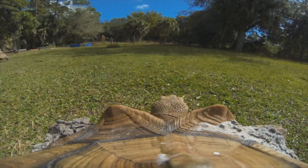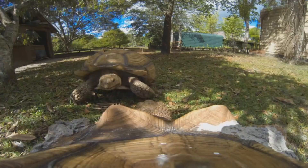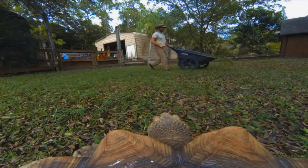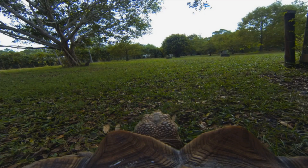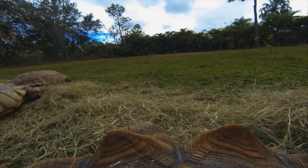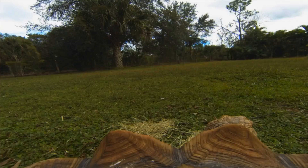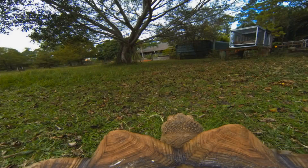These tortoises say hello all the time. And who's this? Looks like Mahoney again — they're gonna meet up, sniff each other, and then it's off to explore. The really cool thing is most of the other tortoises that come up to Lumpy happen to be the other males, and I usually think they're gonna start battling. But Lumpy is such an alpha they just come up, sniff him, and leave him be. He is definitely the big boy in this pen.